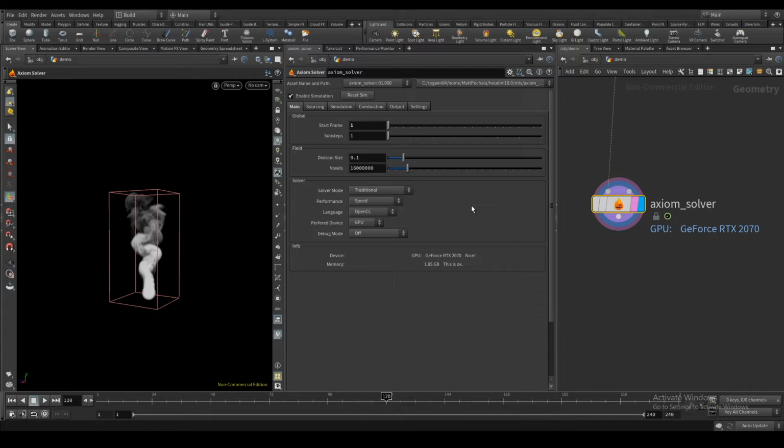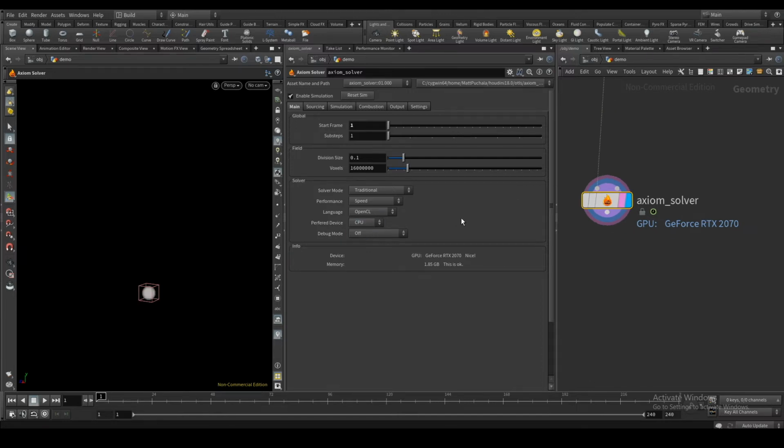1 GB will get you around 8.5 million voxels, so if you have an 8 GB GPU, you can send somewhere around 60 million voxels at a time. However, depending on what other things you have loaded in your viewport, it may be less. You can leave the number of voxels at the default 60 million, and it will automatically increase this limit if it needs to. If the solver can't allocate any more memory on your GPU, it will fall back to your CPU, which uses system memory, which you'll probably have more of anyway.